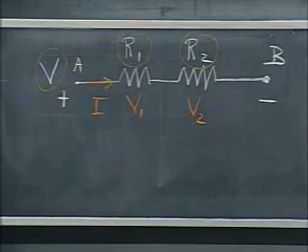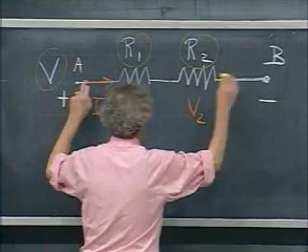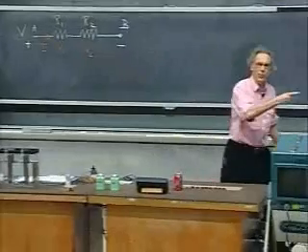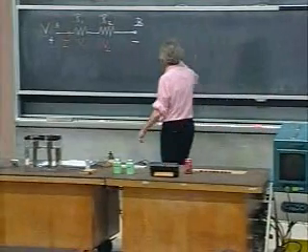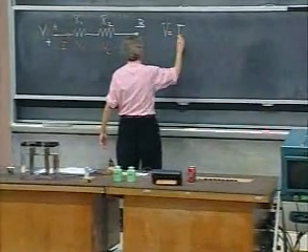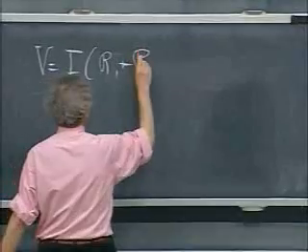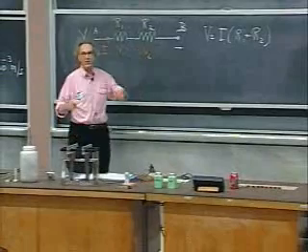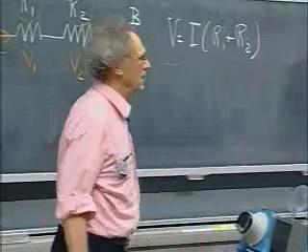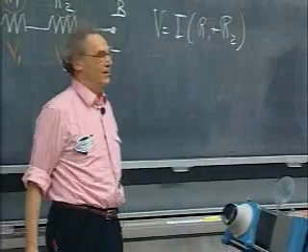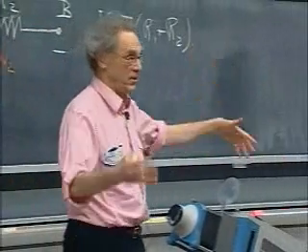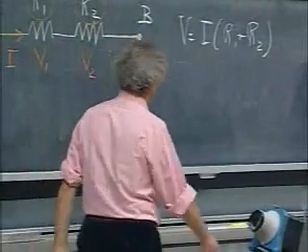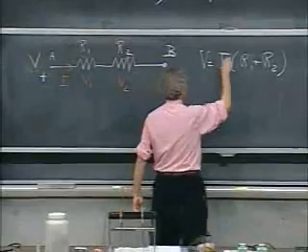Well, you apply now Ohm's law, and so between A and B, there are two resistors in series. So the current has to go through both. And so the potential difference V in Ohm's law is now the total current times R1 plus R2. Suppose these two resistors were the same. They had the same length, same cross-sectional area. If you put two in series, you have twice the length. Well, so twice the length, remember, resistance is linearly proportional with the length of a wire. And so you add them up. So now you know R1 and you know R2, you know V, so you already know the current.